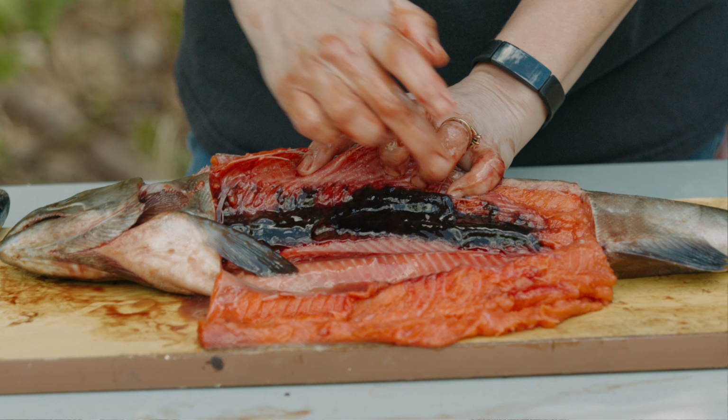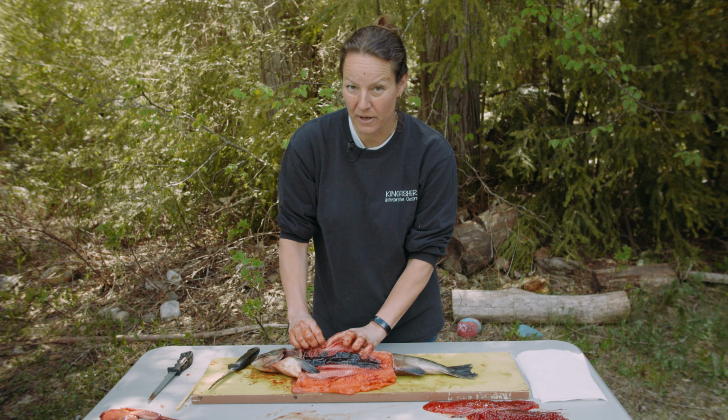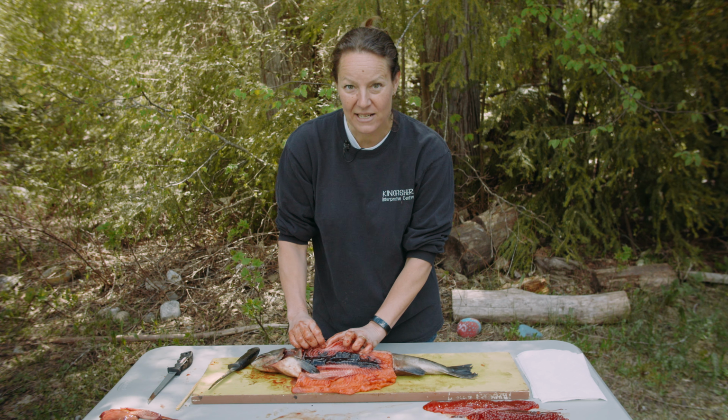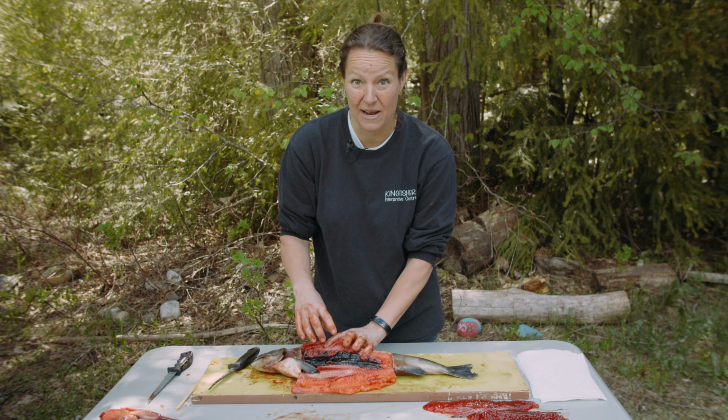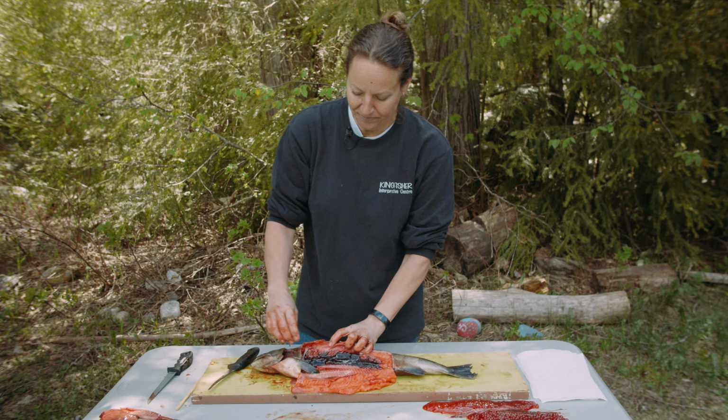There's one in the front and there's one in the back. And the kidneys will help clean the blood. And more importantly, the kidneys help with concentrations of salt and water in the fish's body. And that enables these fish to be able to live in both fresh and salt water. So very important for the salmon's survival.